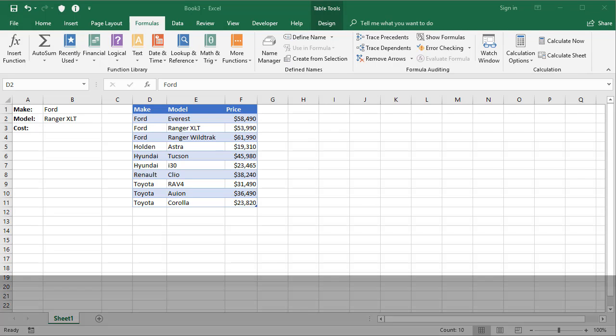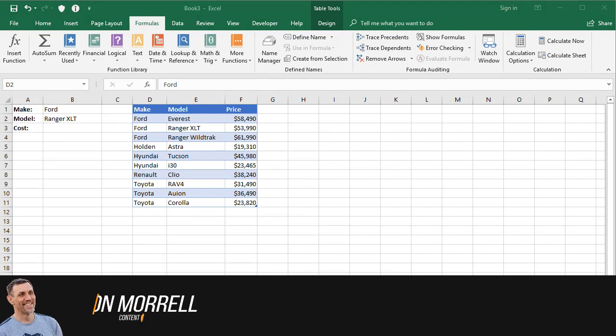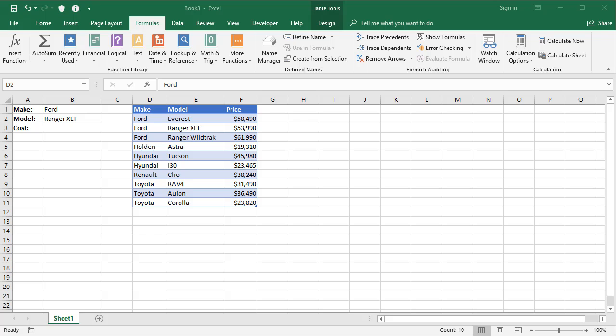Doing a single level lookup is quite an easy process. You've got quite a few choices. You can use things like VLOOKUP, HLOOKUP, lookup functions. You can also combine match and index with those as well to get stuff done.